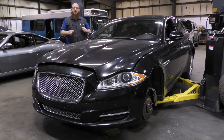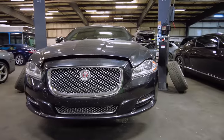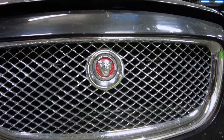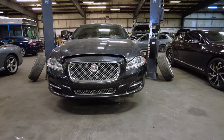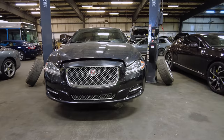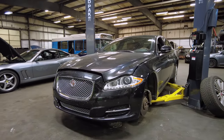Let's go ahead and take a look around this thing, and then we'll dive into what is wrong with it. We no longer have the leaper, which is the Jaguar that's literally leaping off the front of the hood. Here we have what's called the growler. It's just a Jaguar face that's growling. That does denote that it's a Jaguar, but let Mrs. Wizard zoom out and pretend for a moment you saw that in your rearview mirror. Is that a new Lincoln Continental? Is it a Honda? You could go on for quite a list of different cars at what it looks like. And I think that's a bad move on Jaguar's part. I really wish they would have kept with some of the classic styling.